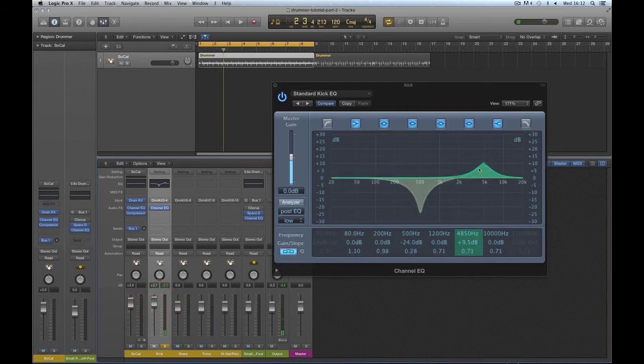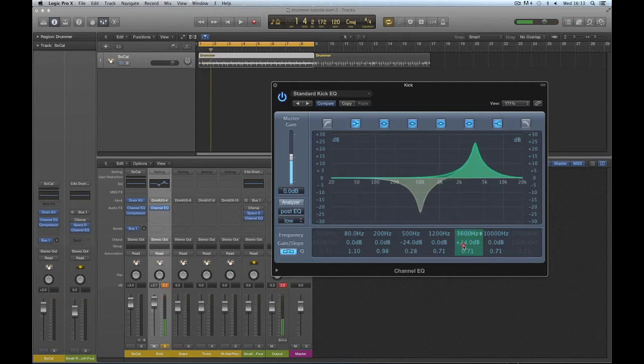Okay, now let's just quickly, for beginners, look at what's going on here. This peak here, the fourth peak EQ band, it's got this boost on it. That's the click of the kick drum. And if I boost it right up, you can hear it exaggerated.